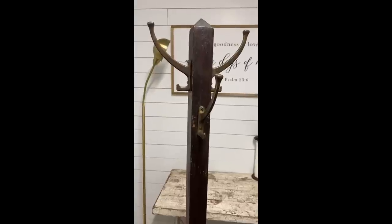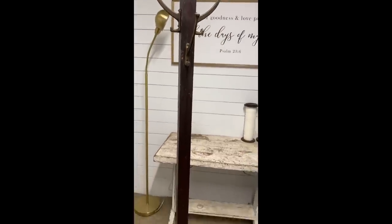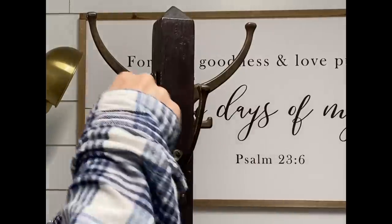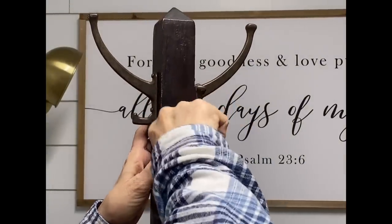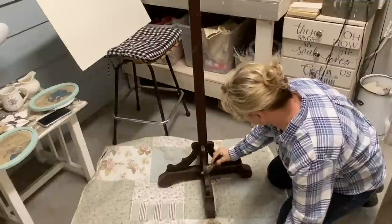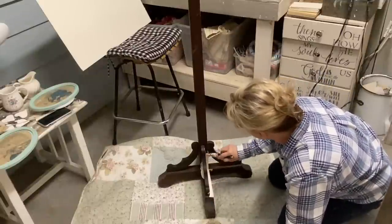Because of the rich stain that was on it, I had to do a coat of shellac on it to keep from having any bleed through. Per a couple of my viewers, and it worked really well to keep the bleed through. So thank you to those ladies who advised me to use that.